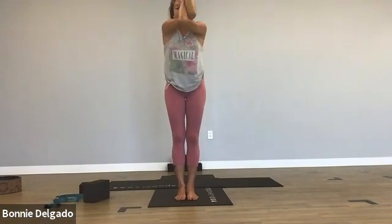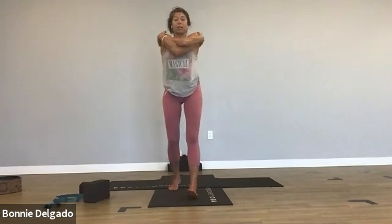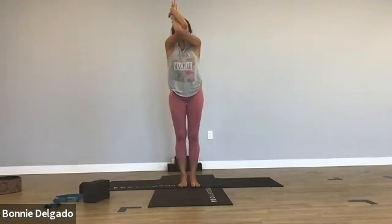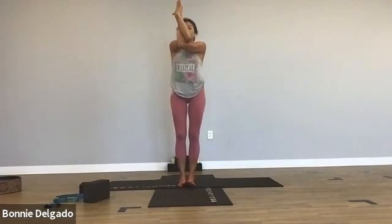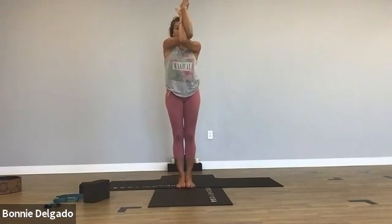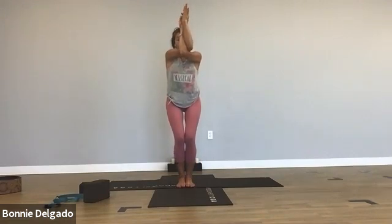Sweep your left arm under, same options. You can take the bear hug or the backs of your hands, fronts of your hands. The intention where you want to feel this is really your upper shoulders. So lift your elbows and press your forearms away from your face. Now sit low in your chair.